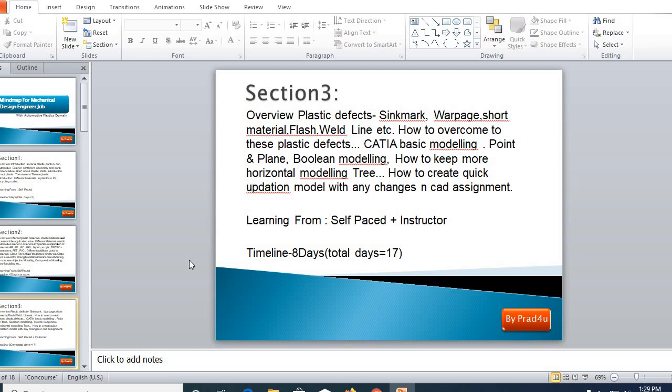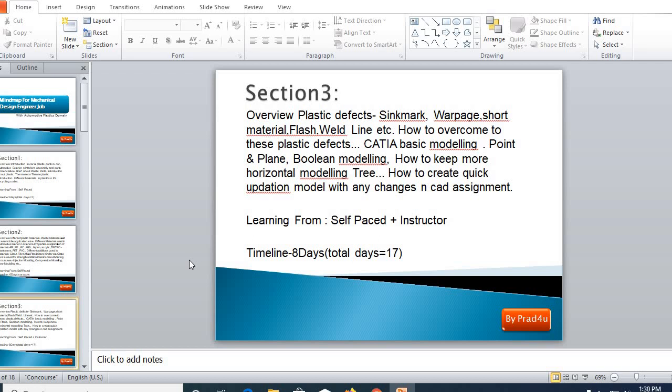In the first section, we learnt about what a car is, its assemblies, and its parts names, and in the second section we learnt about different types of plastic materials, different types of plastic manufacturing processes, and which additives are added for different applications. In the third section, we have to learn about the plastic defects, like sink mark, warpage, short material, flash, weld line, etc., and how to overcome these plastic defects.